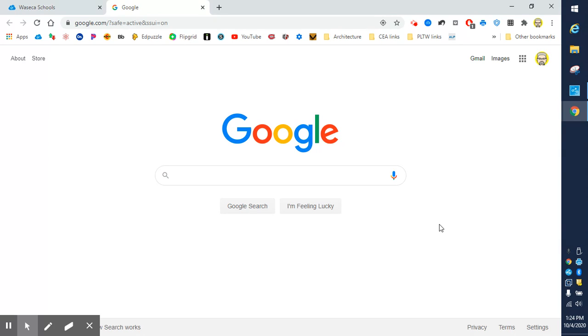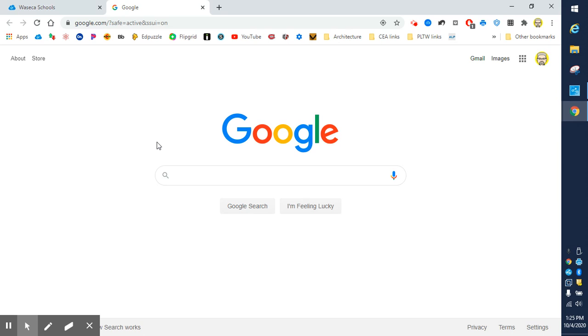All right, to begin with, our first thing we need to do is we need to get Google SketchUp for Schools opened. And how do you do that? Well, the first thing you need to do is log in to Google. You want to use ClassLink. Please use ClassLink. If you don't, you may not have access to this app. Once you are all logged in, I just simply want you to open a new Google tab. Just hit a plus up here, add a new tab.